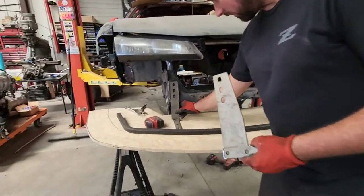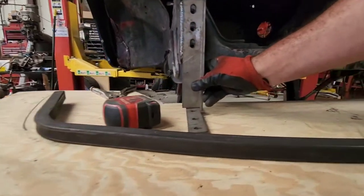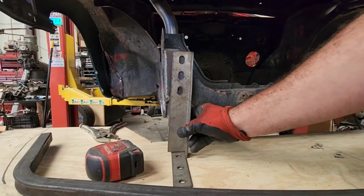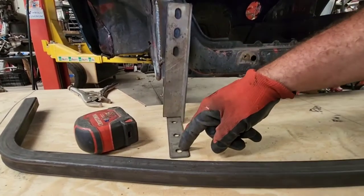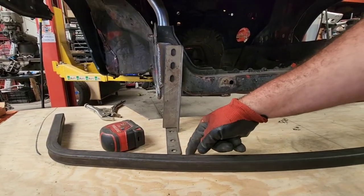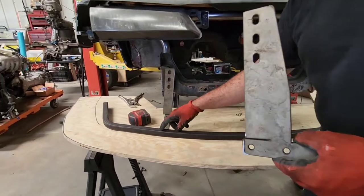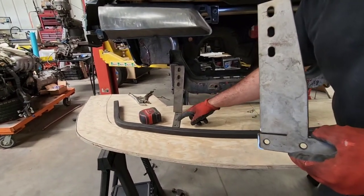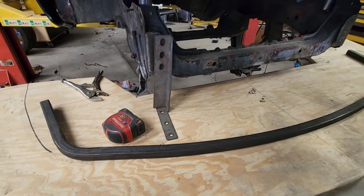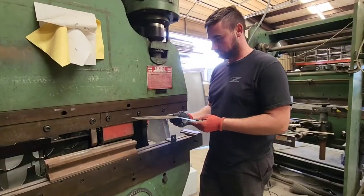But this sits here, gives some height adjustability, just a little bit of movement up and down, or you could drastically change up or drastically change down. And then you have the mounting holes on here, which we will use bolts through onto the bottom side of the splitter. And then eventually I'm gonna have on our skeleton here of square tubing, a piece that's gonna run long ways with this, and we're gonna connect it all together. So let's go to the press brake.